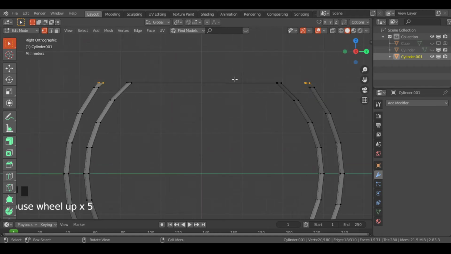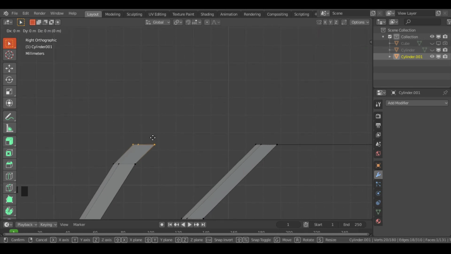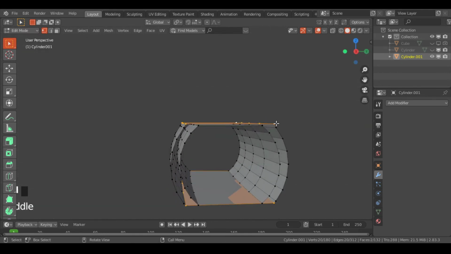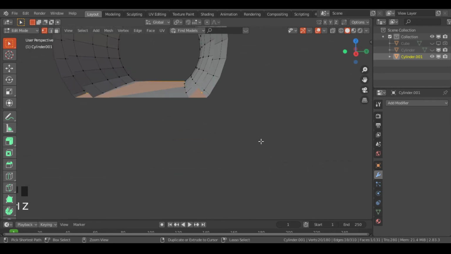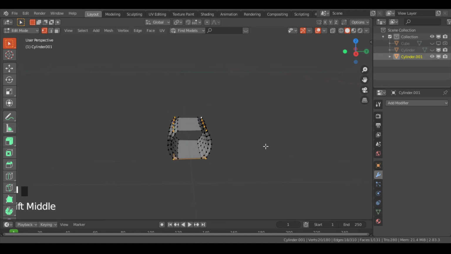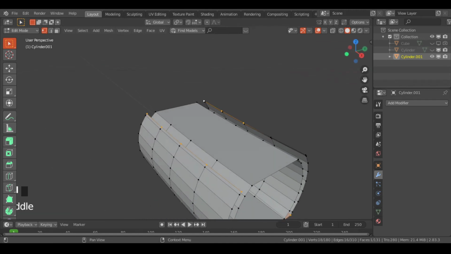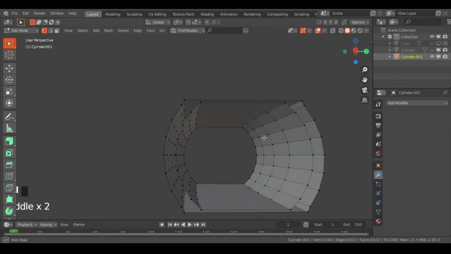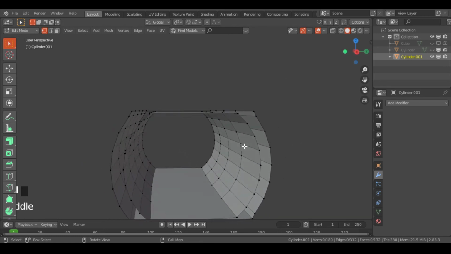Then hit 3. Hit G, Z, hit Control. And then hit F! And we've done it once again. Oh crap. No, we have not. Gosh, every time. Let me do this quickly. Okay, now I have fixed that. Took me a minute, but I accidentally had too many things selected.